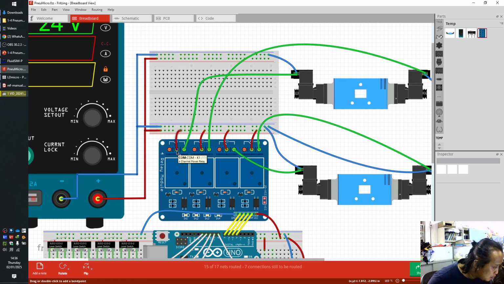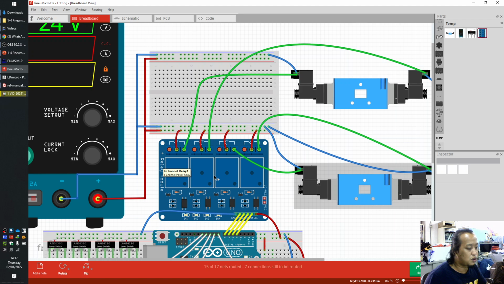So the common is connected to 24 volts, and the NO pin is connected to the solenoid, and the solenoid is connected to ground, like that, the ground of 24 volts. Okay, this is the connection of the wiring diagram.